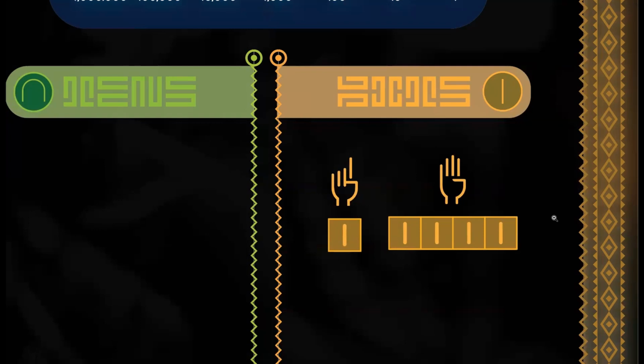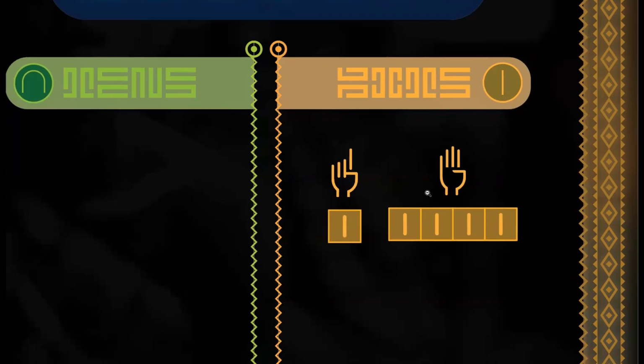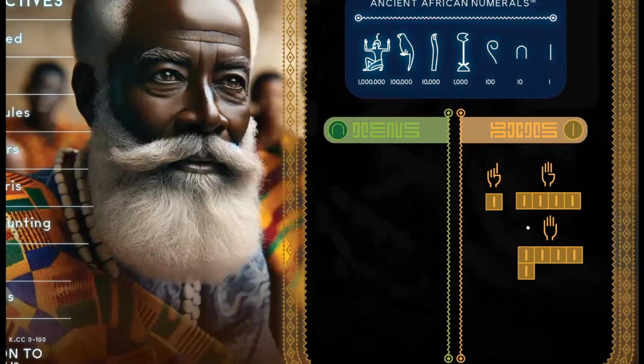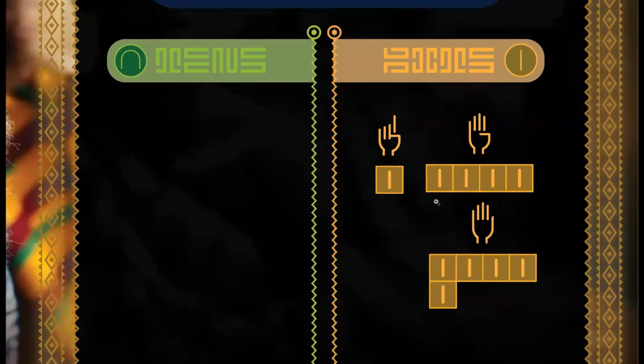The metric system, however, is different. It uses a different group of measurement. The group of measurements that the metric system uses, which is the same as BITRIC 10, is called the hand. What we'll be using for BITRIC 10 primarily is the palm. I'm sorry, not the palm. BITRIC 10 will be using the hand. So this unit of measurement of 5 is called the hand. For BITRIC 2, 4, 8, 16, 32, 64, the palm is a must use.